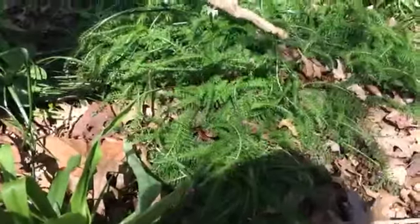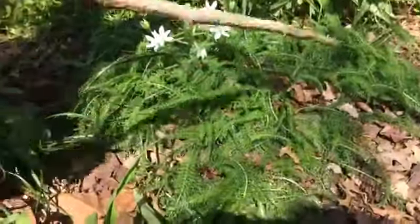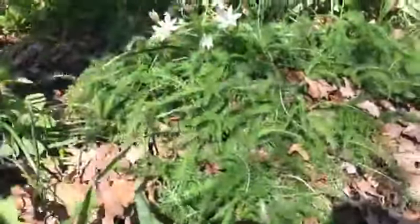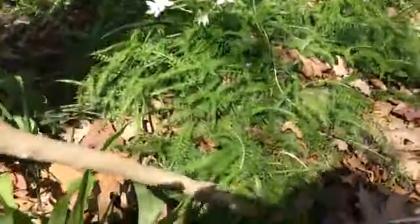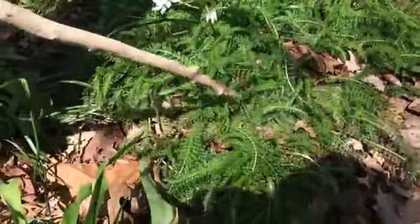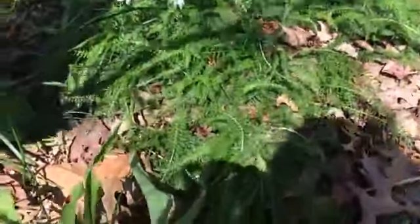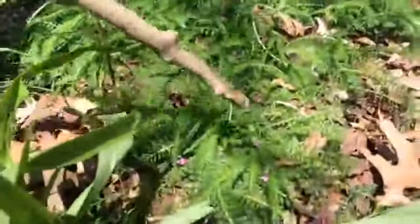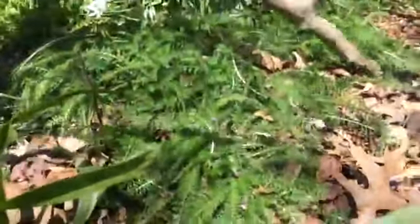It'll just die away. So actually, as a steward of yarrow, it's my responsibility to take some of this yarrow and put it somewhere else in my yard so it'll survive. So don't expect it to stay in the same place. And if it dies, you didn't do anything wrong. It does it on its own. So when you have yarrow, every couple of years, move some of it somewhere else.